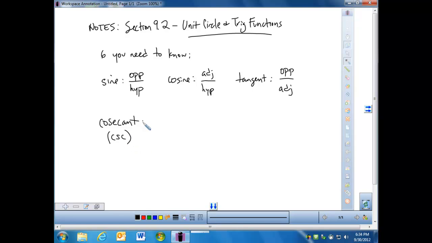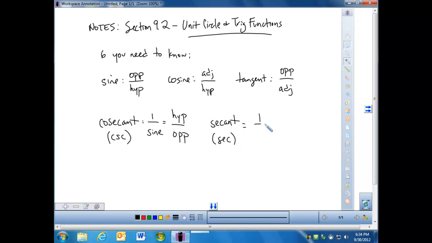Cosecant now. Cosecant is the reciprocal of sine. Now it's not the inverse of sine. It's the reciprocal. So on your calculator, it's 1 divided by what you had for sine. Or there's a key over on the left-hand side of your calculator that says x to the -1 power. That's the reciprocal key. All right.